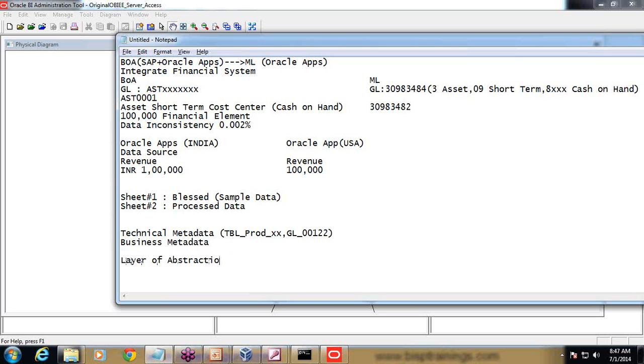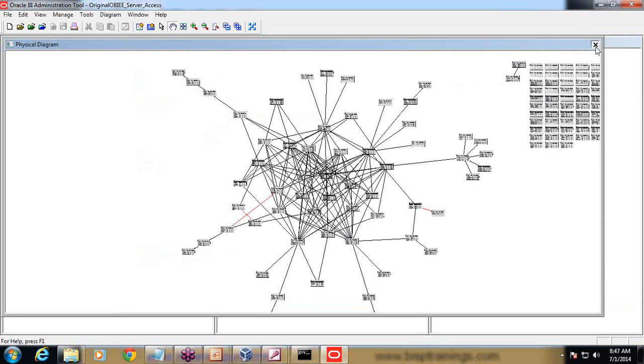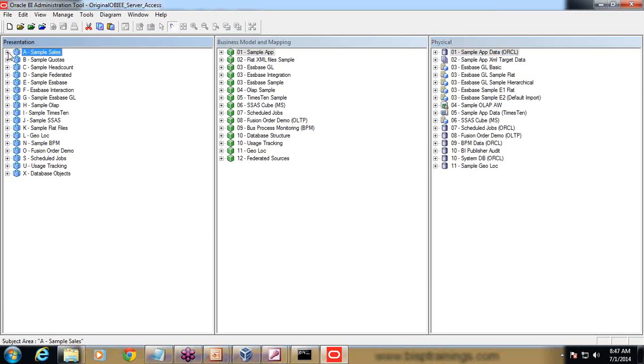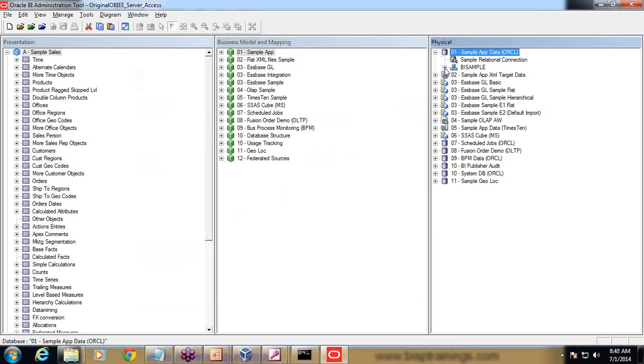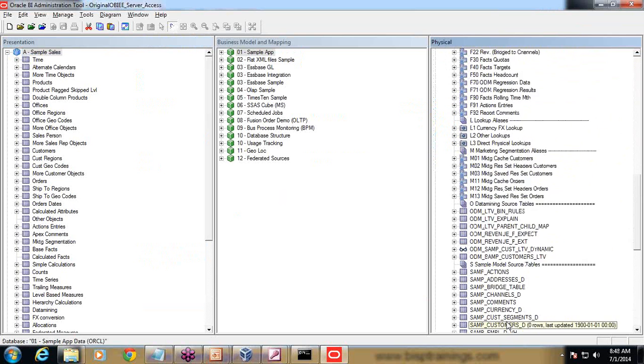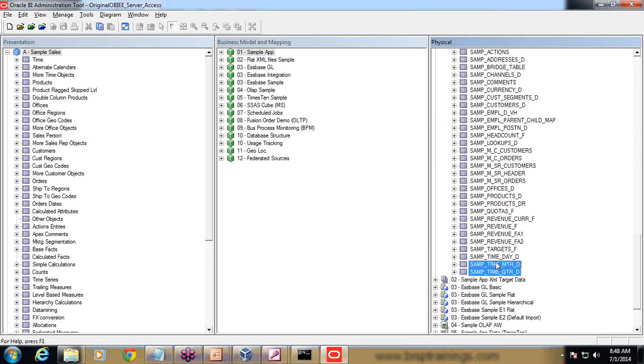What does the layer of abstraction do? It simplifies the model step by step. Okay, I'll show you. The whole model will split into different pieces, logical units. This is my business user. So when I convert this into business metadata, we'll talk about business vocabulary. How does the business think about it? Business thinks time is a time dimension. This is time business vocabulary. But in the real world, I've got so many tables for the time dimension. You see, there are 5 tables for time dimension, one for day, one for month, one for quarter.